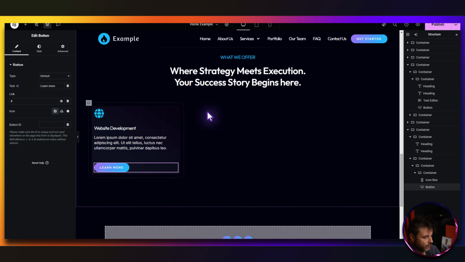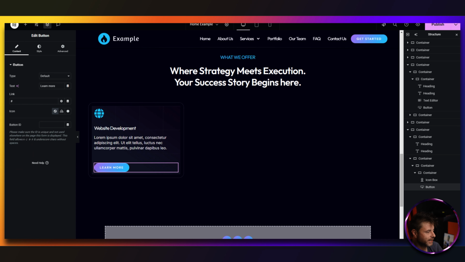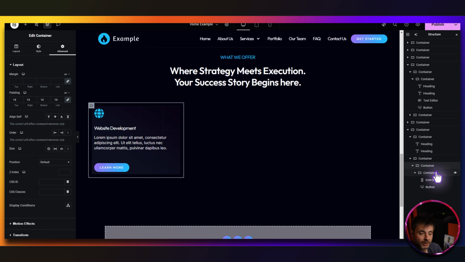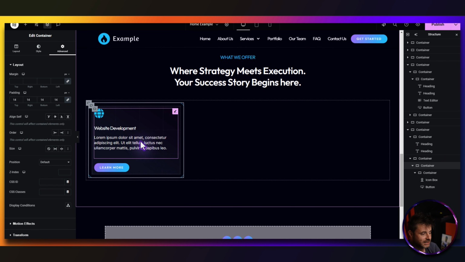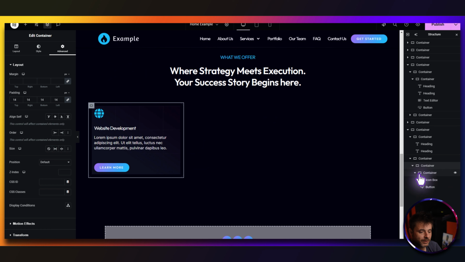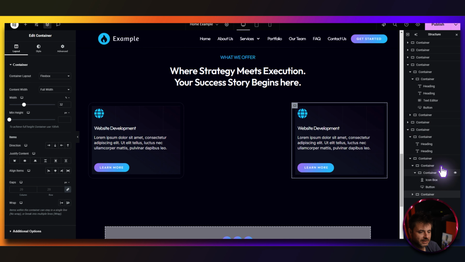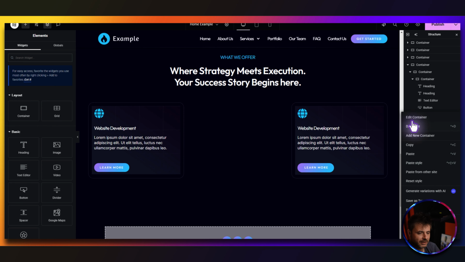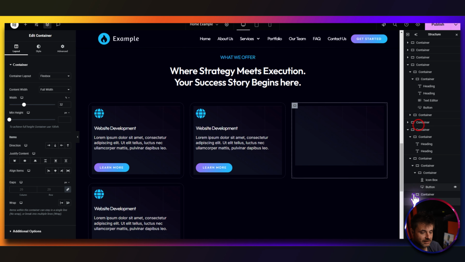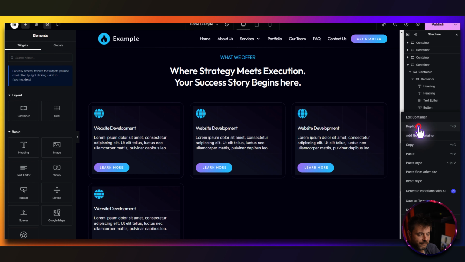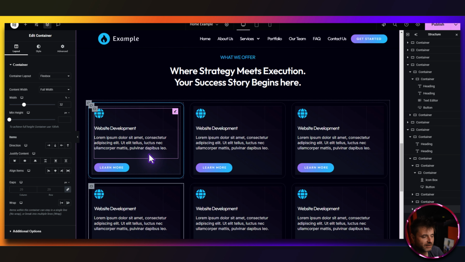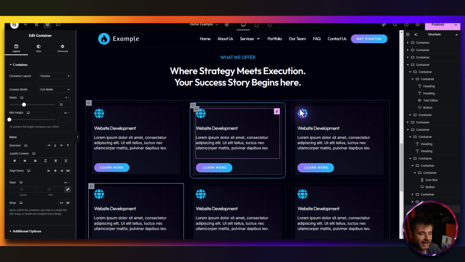Now that we have all that done, now we're going to duplicate this about 6 times. We're just going to make sure we're on the right box. It's going to be the second one of these 3, which highlights everything, including that other hovering effect that we did. So that we are going to duplicate. Now you can see that there's a 2, and we can duplicate it again. So now we got the 3, and then we just keep duplicating. So we need 6. So there's 4, 5, 6. Now all we have to do is just change the icon and the heading of all of these.